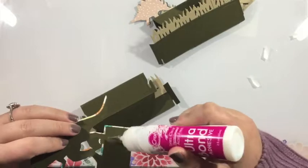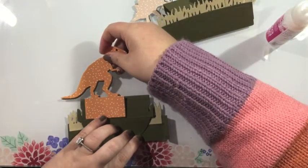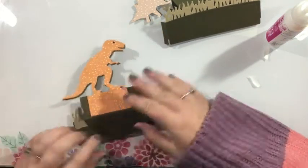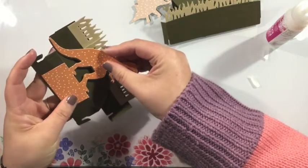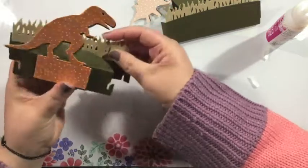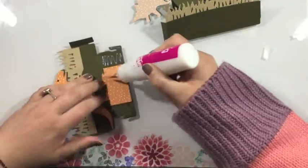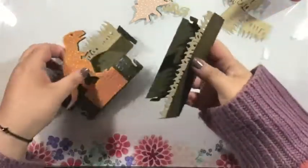And I did the same thing with the Stegosaurus. Now I want to add that dinosaur onto the center piece of my Box Pops card. And here's where I realized he has quite a long tail. So you want to make sure that that tail is going to be inside of your Box Pop oval base so that you can easily fold this up and down. So I had to scoot him over, and in the end I actually had to scoot him over just a little bit more because his tail was just on the edge.